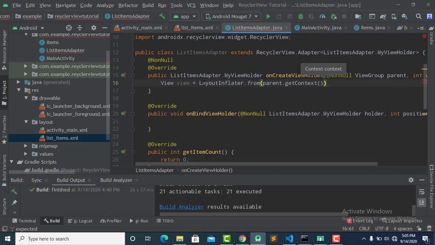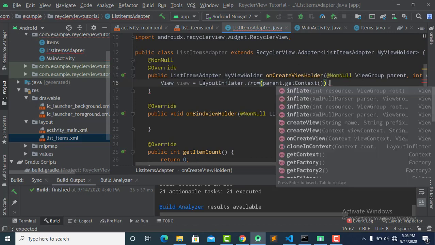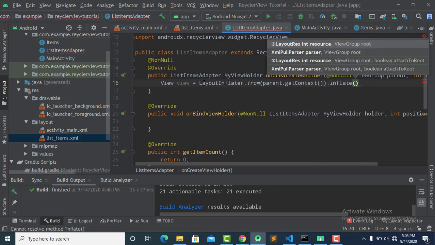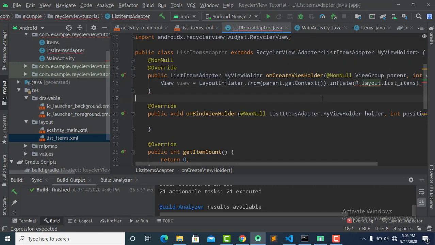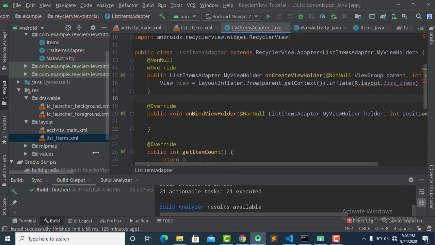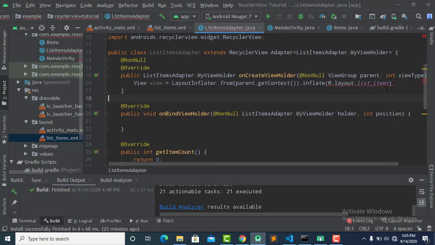Then you come outside of it and say dot inflate. What are you inflating? You can see from the layout resources, you are inflating the layout item list. You now say R dot layout dot our item list. So it's not yet done.